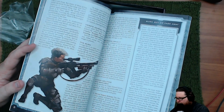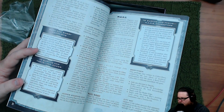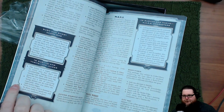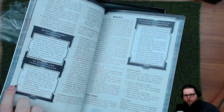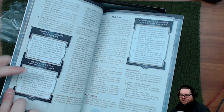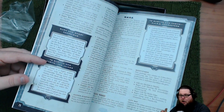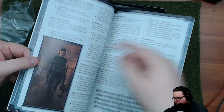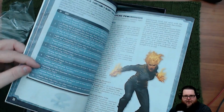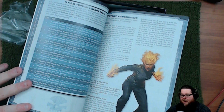Here's a framework called the Juicer. And then here's Mars. Mars is where you can bring in your character from any other game. So if you're going to be playing in my Savage Worlds Fantasy Homebrew, you'll be able to import your character into Savage Rifts, and using the Mars rules, you get to add a lot more stuff to it. There are pages of archetypes, and these archetypes give you all kinds of different bonuses. If you have a character from Deadlands, or Last Parsec, or whatever, you can bring it in.